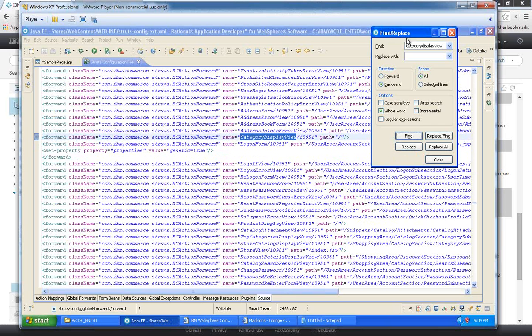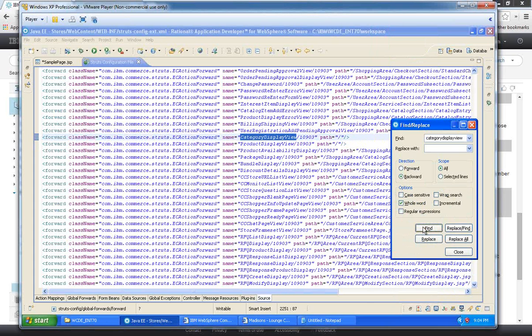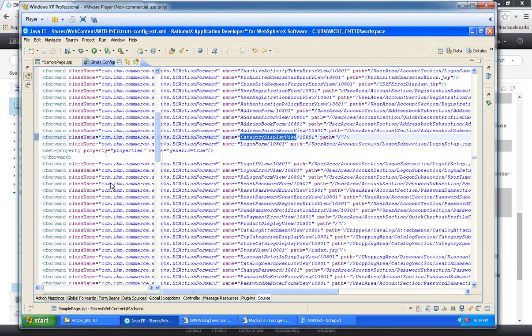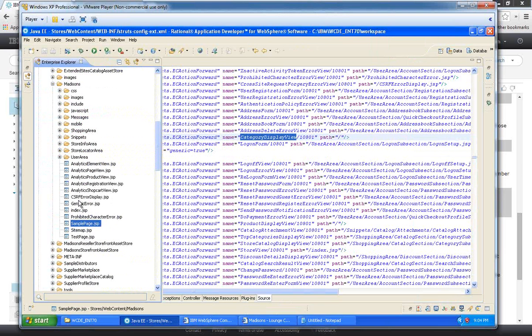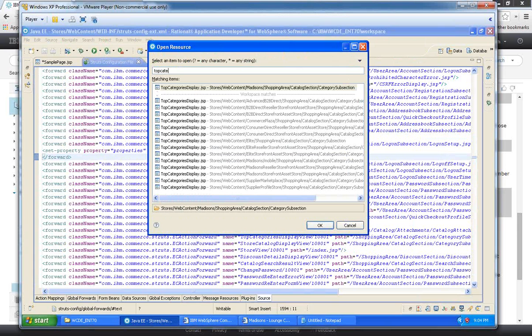Why does the path say slash? We're basically taking it to the root folder. It looks like that's the root folder. Here, so top category display JSP is the file that gets called.